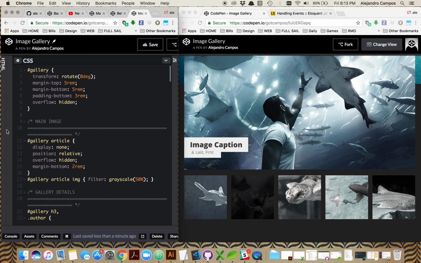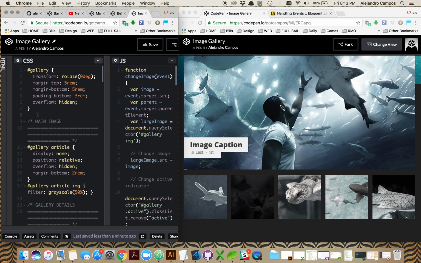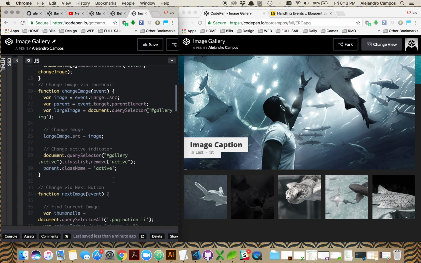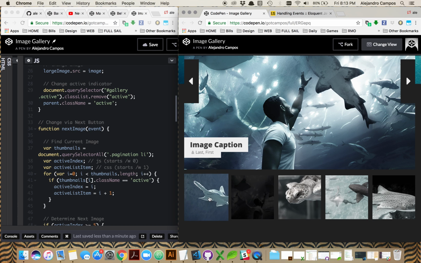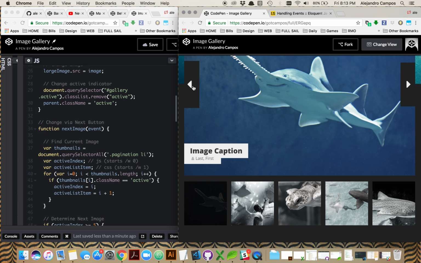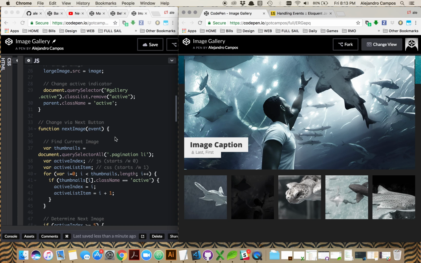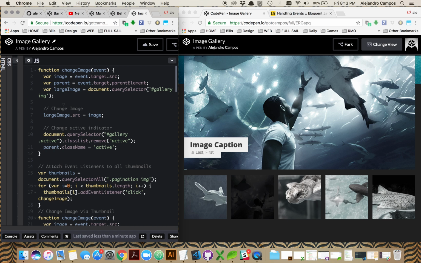Now let's start walking through the JavaScript and what the JavaScript is doing to connect these two. So not only are we connecting the thumbnails, but also the previous and next buttons. So at the top, just like every JavaScript that you've created, we are writing variables, things that we need to keep track of. Of course, I've written a few lines of comments so you can follow along as I'm reading.